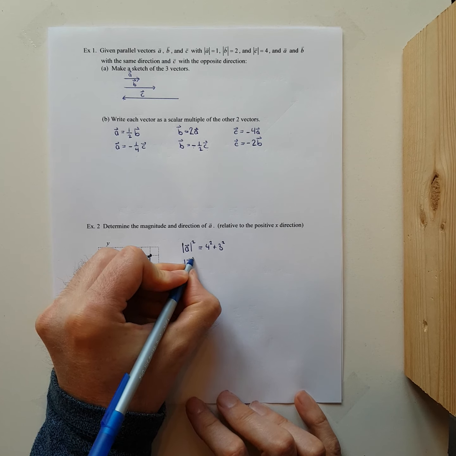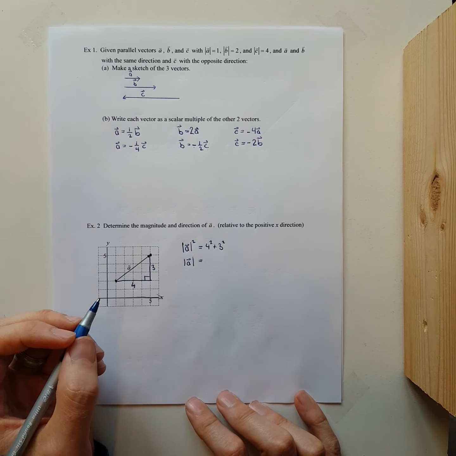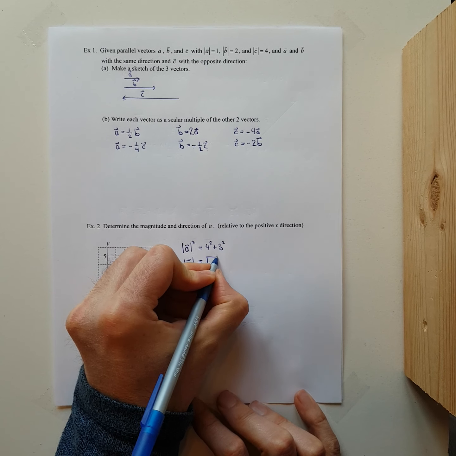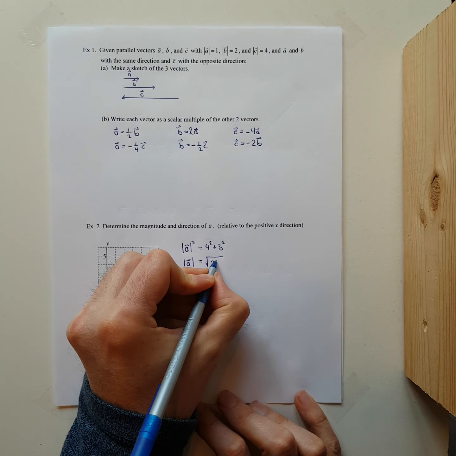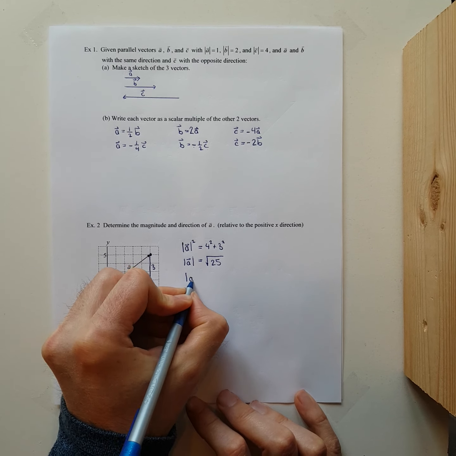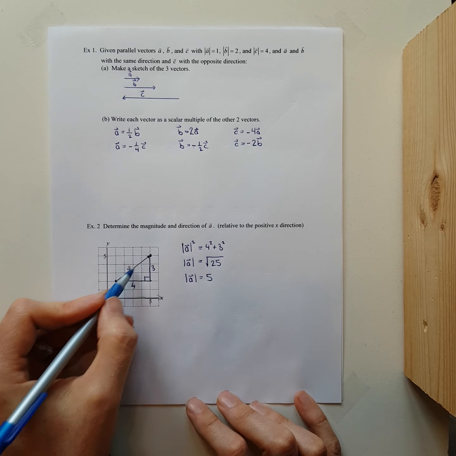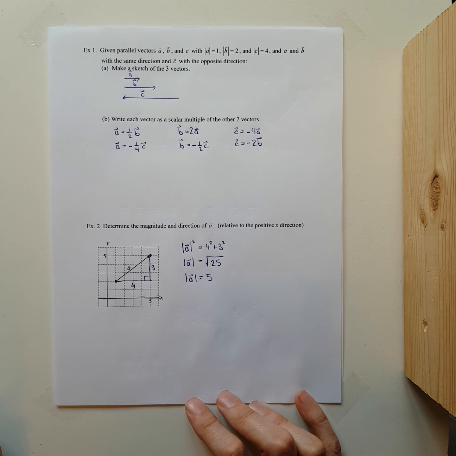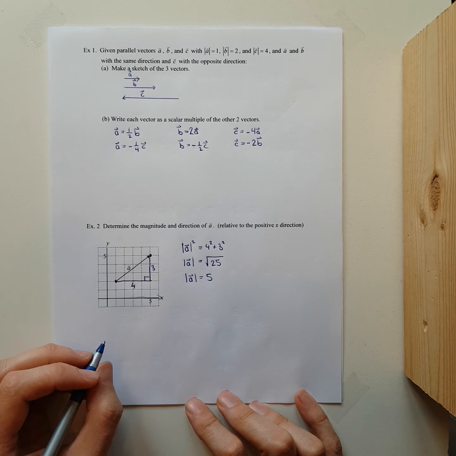We would have then the absolute value of A equals, we can treat this just like we would any other variable as we are solving. Getting rid of that square is square root. If I square these and add them up, we would get 25. In other words, the magnitude of vector A is 5. The length of that line segment is 5 units long. And we did that back in grade 10 when we did our length of a line segment in our second unit. The piece that we're adding on, though, is now that this is a vector, I also need a direction.